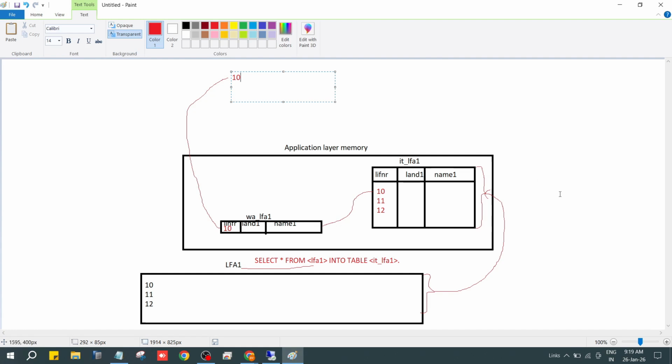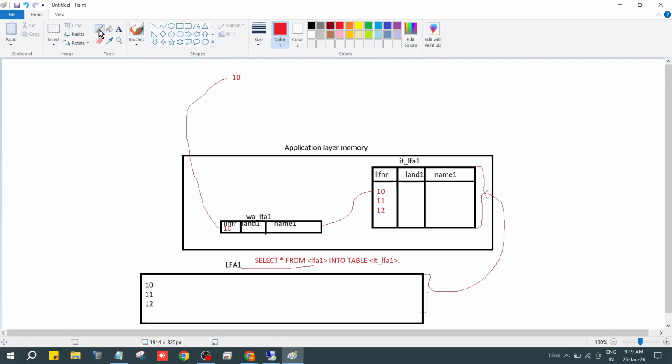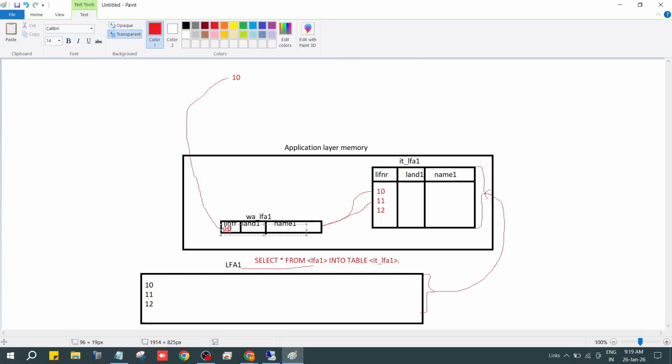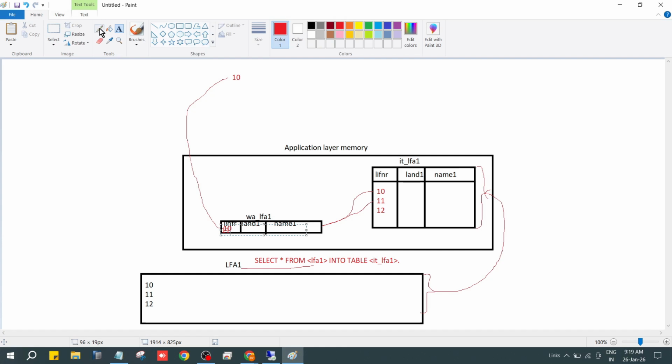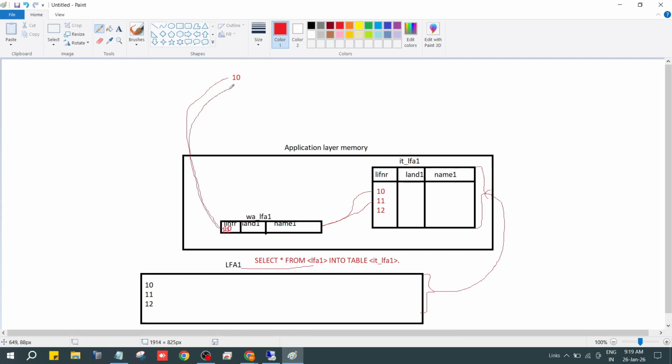The second iteration does what? Loop is iteration by iteration. It will move till all records. The 11th record comes, so it overrides 10 by 11. Then this 11th record is written as the second row of the output screen.